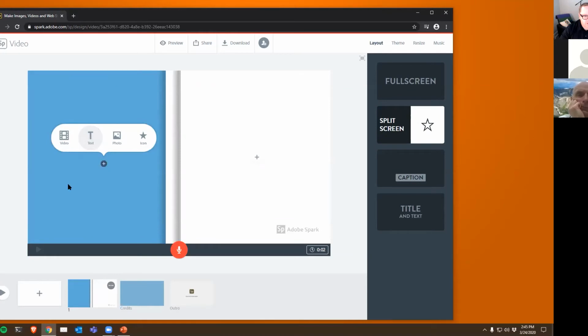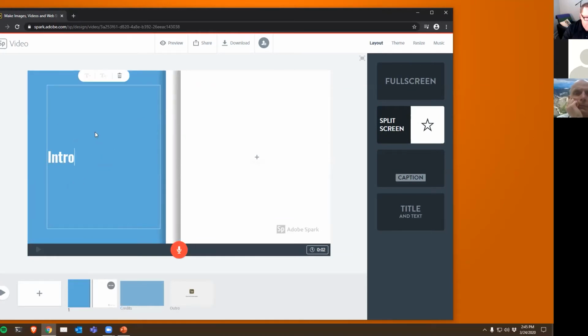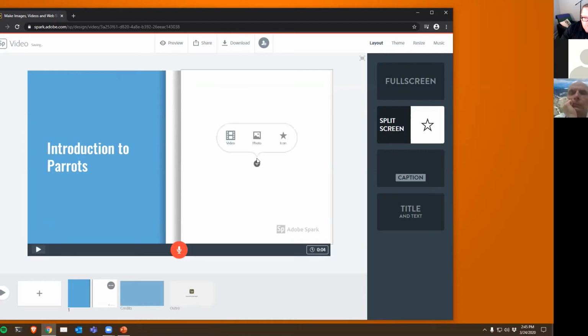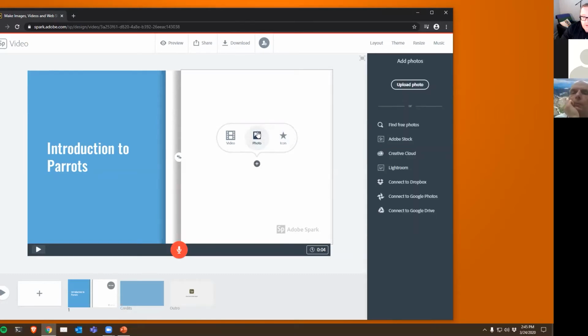Over here, I'm going to click the little plus button, and we're going to add text. And then I'm going to come over to this side, and I want to add a graphic. I want to add an image, so we're going to choose plus. I can add a video, I can add a photo, or I can add an icon. I want to go ahead and add a photo. One of the nice things about Spark is that it has this built-in search engine for free photos.